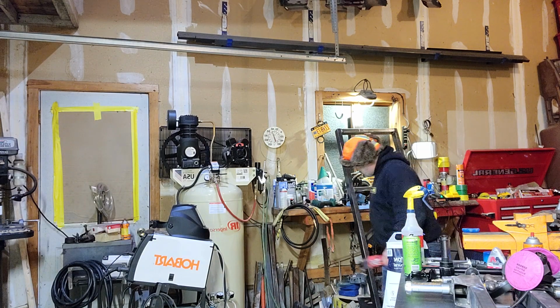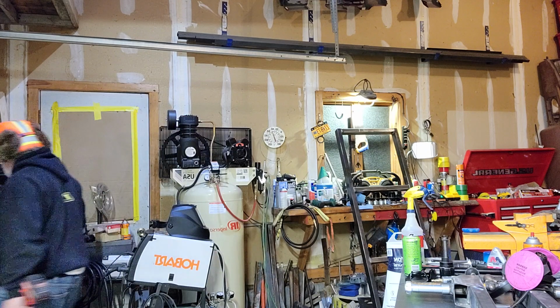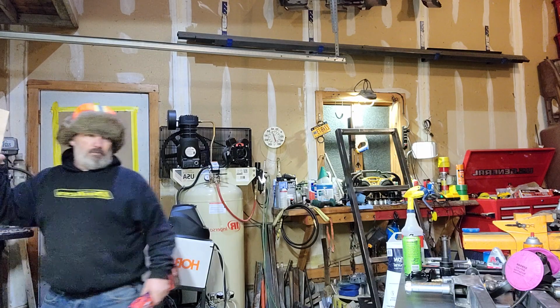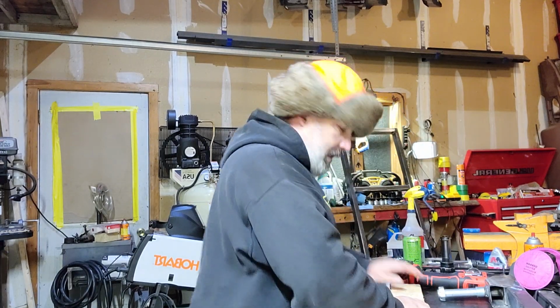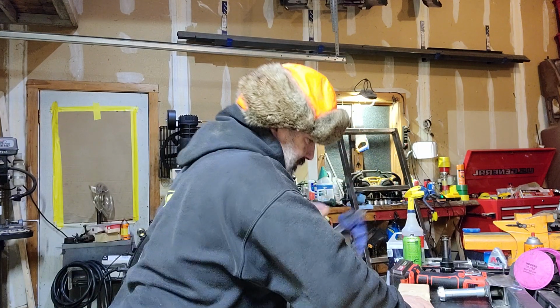Now, oh, what can I grab for wood? Let's see here. Let me grab this piece here. Hold on, people. Let's get these cannons out of the way. All right, here we are. Hold on one second, I gotta get a clamp.